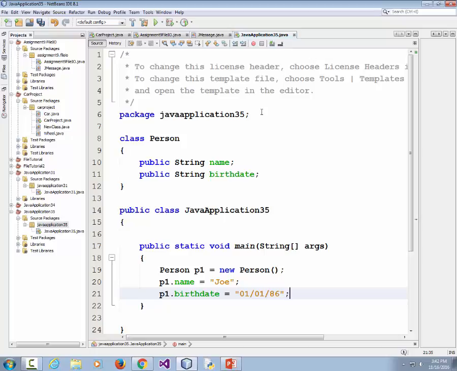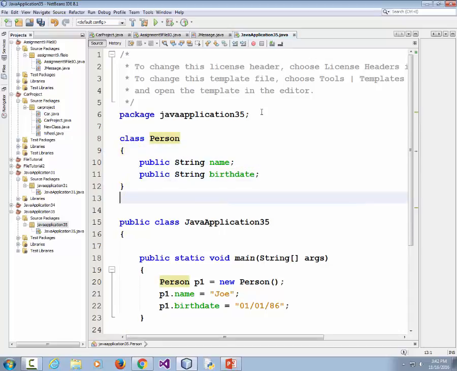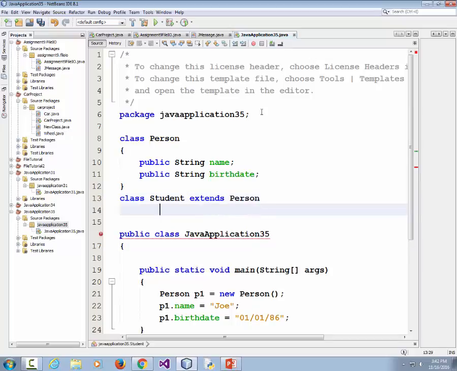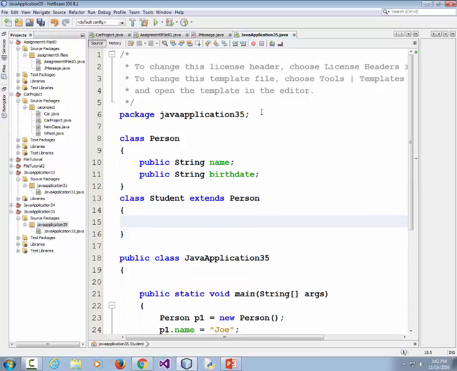Okay, so now we're going to create a couple of other classes that are people. They inherit from the person class. So we're going to make a class called student, and it extends the person class, meaning it gets everything that its superclass person gets, and then it adds things on.